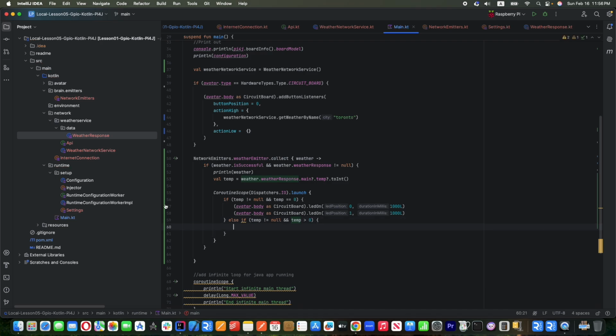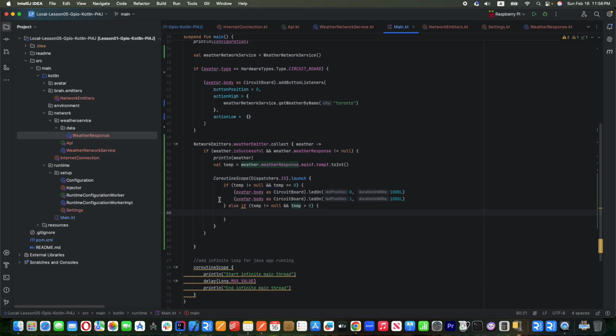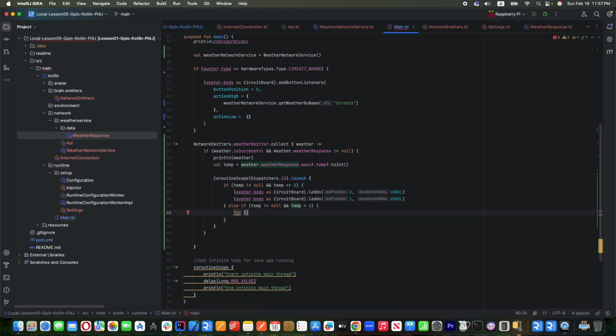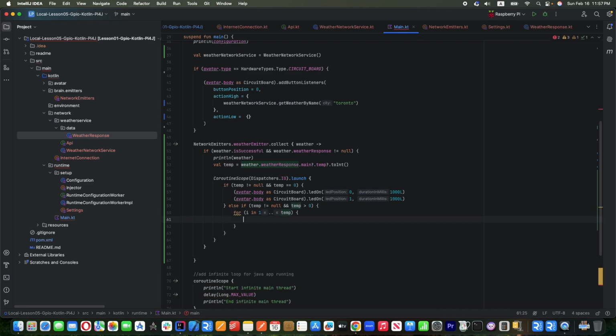So we need our green LED, but we need to blink it in a loop. So for in 1 to temp. Perfect.